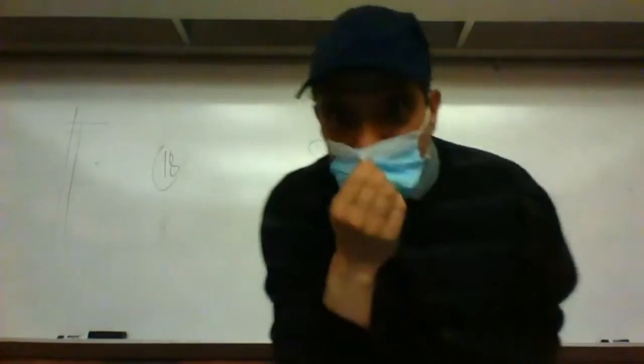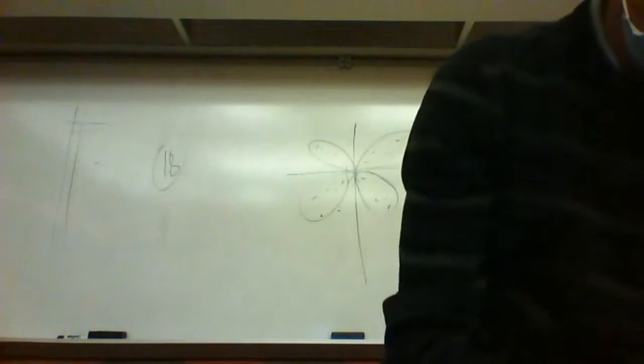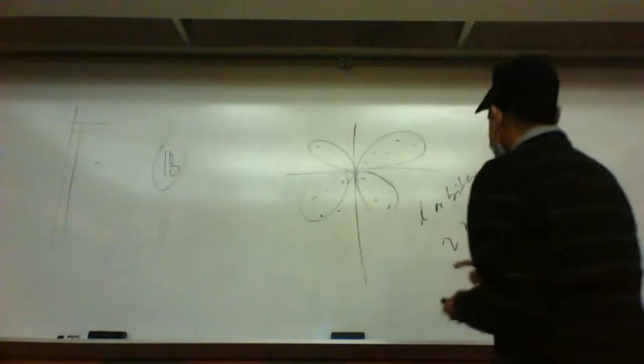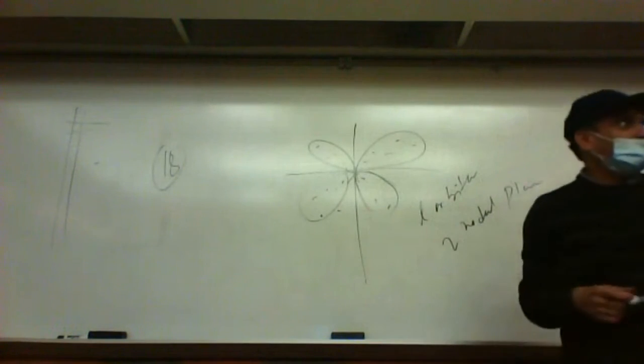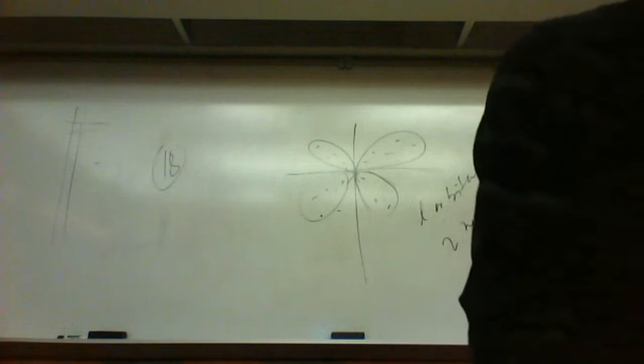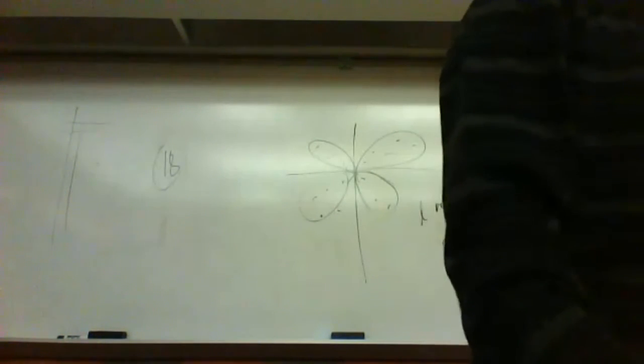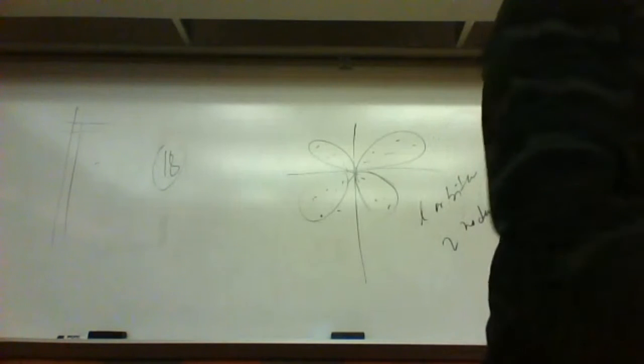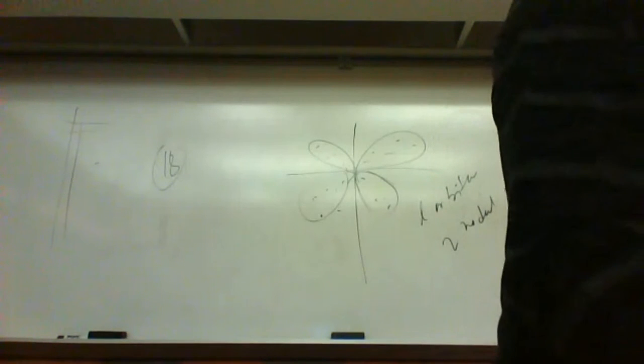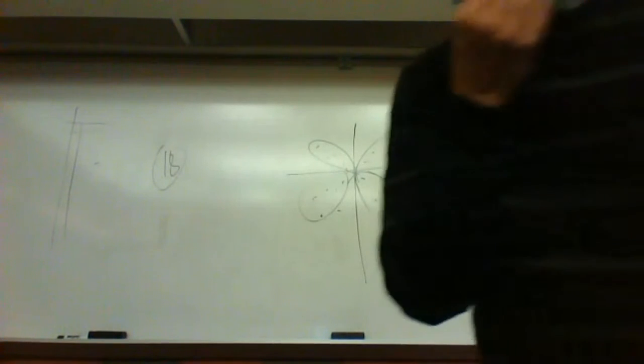Make sense? Alrighty. So I think we are done with this chapter. Now I have 8 minutes of time. So how many nodal planes here? There are two nodal planes for the d orbital. The f orbital I don't talk about because I don't know what the f orbital looks like, so it doesn't make sense to talk about the nodal planes of the f orbital. Good.